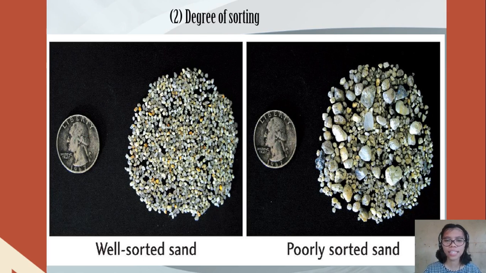Most sand-sized clasts are made of quartz because quartz is more resistant to weathering than any other common mineral. Many of the clasts that are smaller than sand size are made of clay minerals. Most clasts larger than sand size, greater than 2 millimeters, are actual fragments of rock, and commonly this might be fine-grained rock like basalt or andesite, or if they are bigger, coarse-grained rock like granite or gneiss.